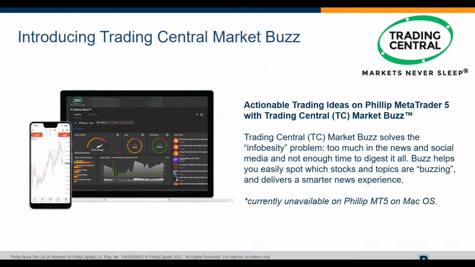You will come to this place where it uses AI also to aggregate the different news, all the news that they can find on the internet or various sources, and they present it in a way that it's very helpful for you to analyze what people are talking about, what is buzzing at any given moment.